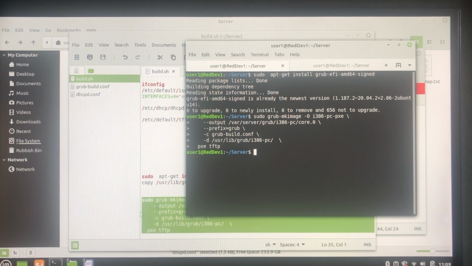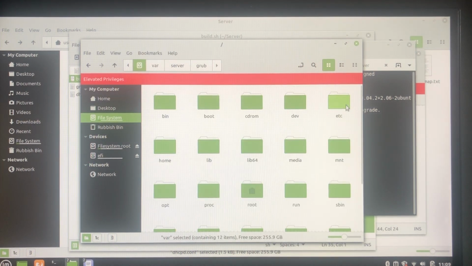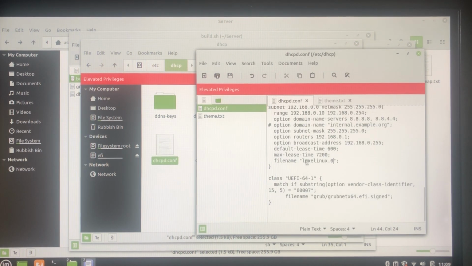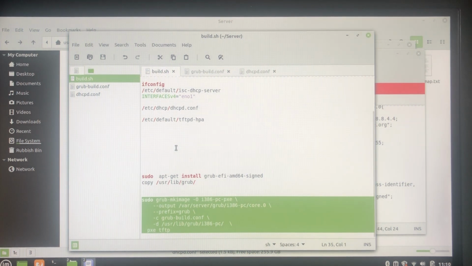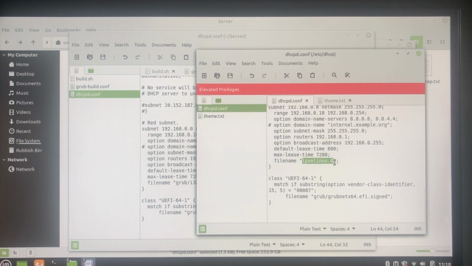So let's just get DHCP up, which is in /etc/dhcp/dhcpd.conf. Right, so at the moment it says it's got PXE Linux, so we need to change that, and I'm going to put in the location of the file that we just created. Save that. And notice that it's getting the UEFI one from where we put it last time, which was in the grub menu. We could actually put the proper directory in there, or just leave it as it is.